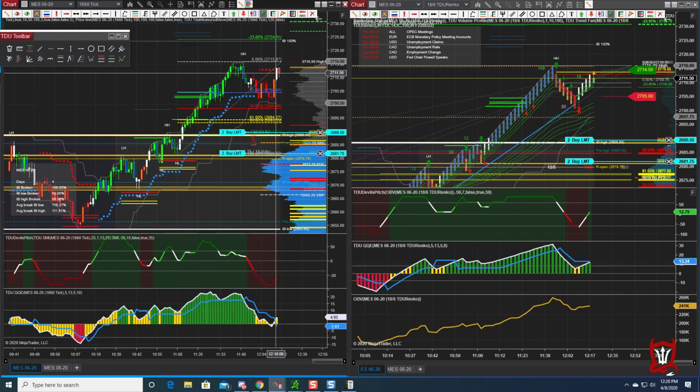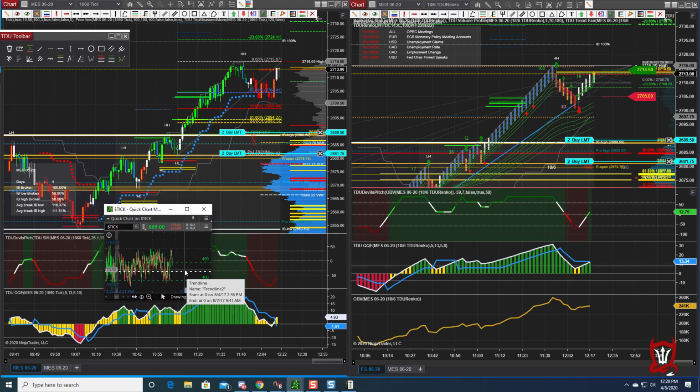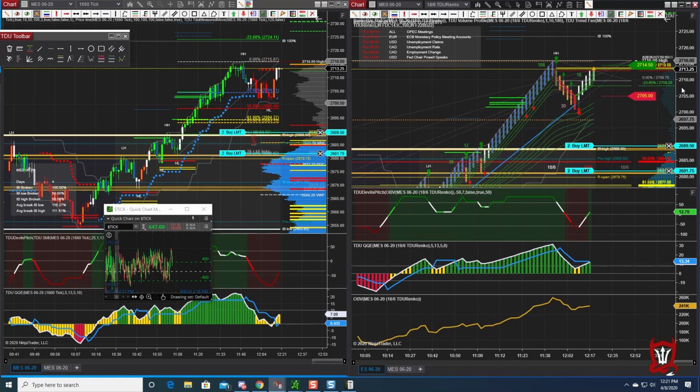A lot of times, if you put the stop with it and it just touches it, it'll stop you out. But sometimes it'll go through it and then it won't close there. So now they're going to take another shot at this. So look here. Do we even get to 0? Strong market, right? It didn't even get to 0. That's how strong we are today. Looks like they're going to get through.